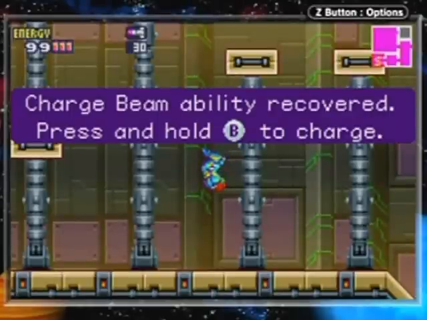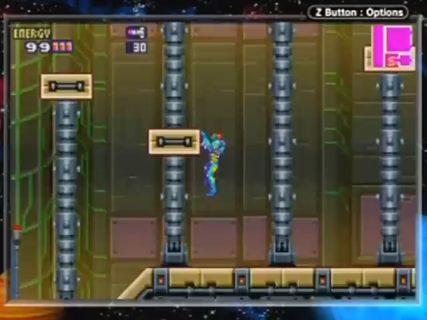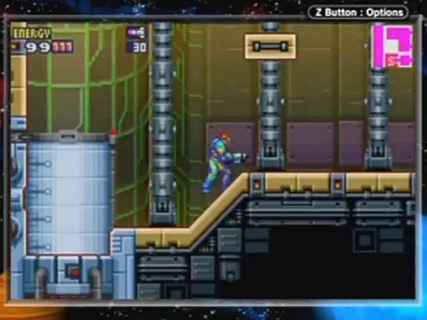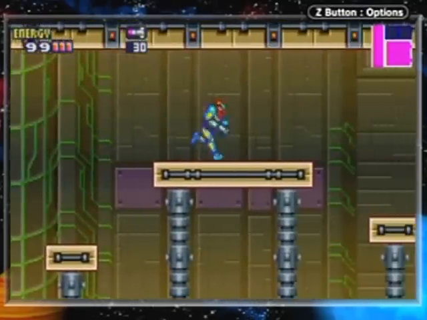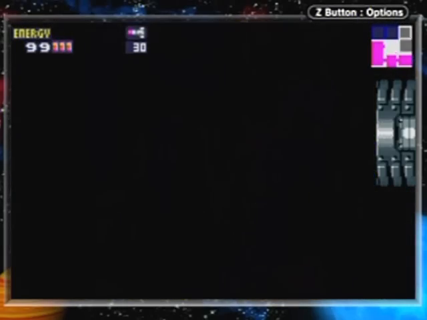So now I've got the charge beam, and that's what the thing was shooting at us. Hold B button to charge. Isn't that nice? Oh yeah! By the way, I'm pressing L to change my angle of attack. You can also press L and down to change it to a diagonal angle. Forgot to mention that before, but now you know. Alright, let's go through here.